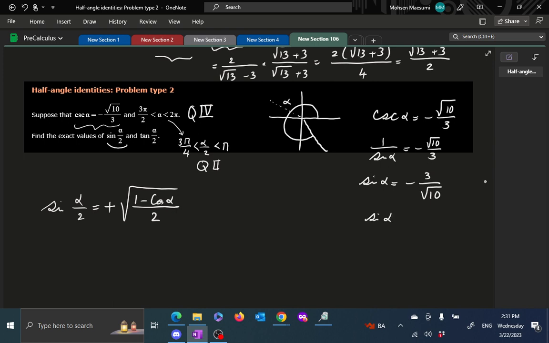We remind ourselves sine was y over r. So if I'm here at coordinates x, y, and distance r, here is my y and here is my r. So it makes sense to take y to be minus 3 and r to be radical 10. So if this is radical 10 and this is minus 3, what is left for x? Of course, x has to be 1. Is that right? So x is 1 because y squared plus x squared has to be r squared.